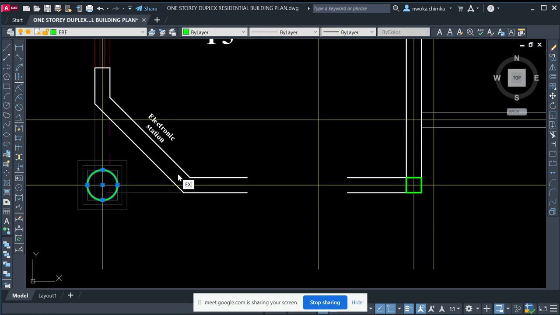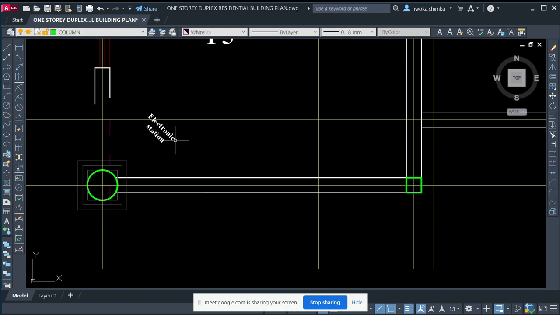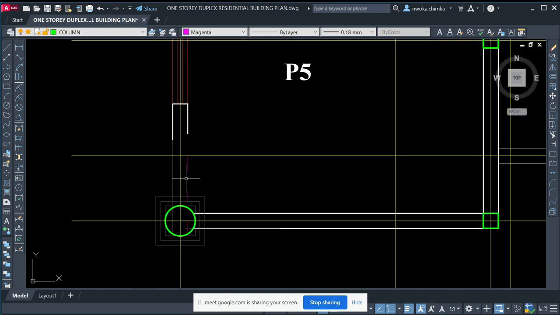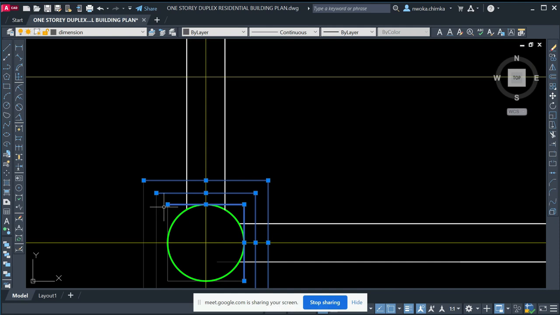Yes. Okay, so I'll just extend this beam right now and then take this curve off. Extend this, extend this also. Reference, extend. Okay, and take this off also.